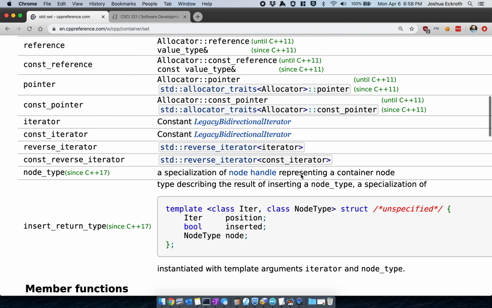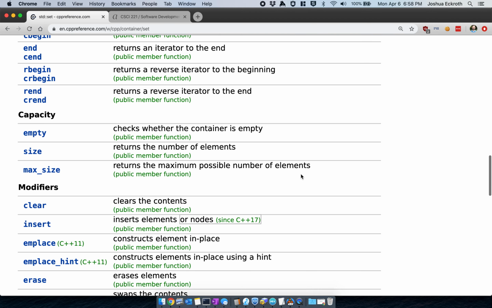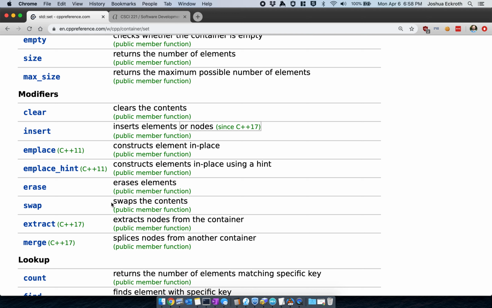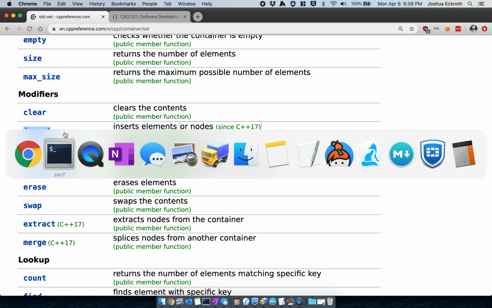But notice there's no push back, push front because sets don't necessarily have an order. These kind of sets keep their order, but still sets don't really work that way generally. So they call it insert and erase instead of pop. So you insert into a set.